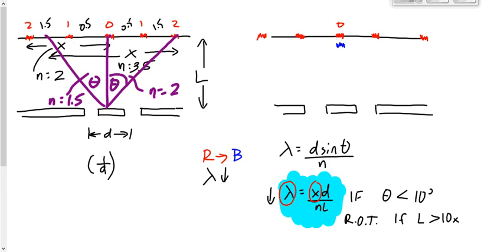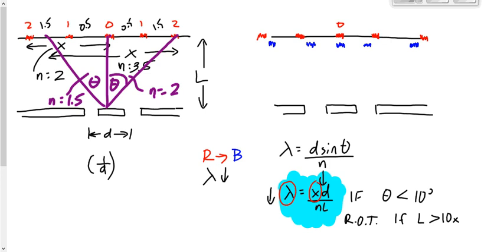If the wavelength is decreasing, then what's going to happen to the value of x? It's going to decrease, right? As lambda decreases, x decreases. So what am I going to see over here for blue? Blue is going to be closer together. The maxima will be closer together than they were for red. Does that make sense? Green would be somewhere in between, right? Because green has a wavelength that's in between red and blue.